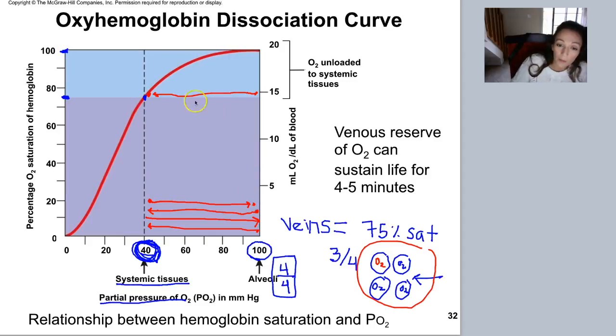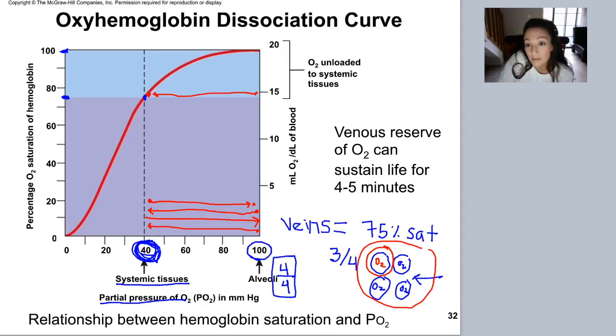So what's happening is every time we go to the lungs, we pick up 1 oxygen molecule on every hemoglobin. Every time we go back to the systemic tissues, we drop off 1 oxygen molecule from hemoglobin. Then we go back to the lungs and pick 1 up, then back to the tissues and drop 1 off. You might say this seems kind of inefficient. We're only using 25% of the oxygen every time our blood travels from our lungs to our tissues. We only drop off 1 of those oxygen molecules. In a certain way, this does seem inefficient, because we're only using 1/4 of what we have.